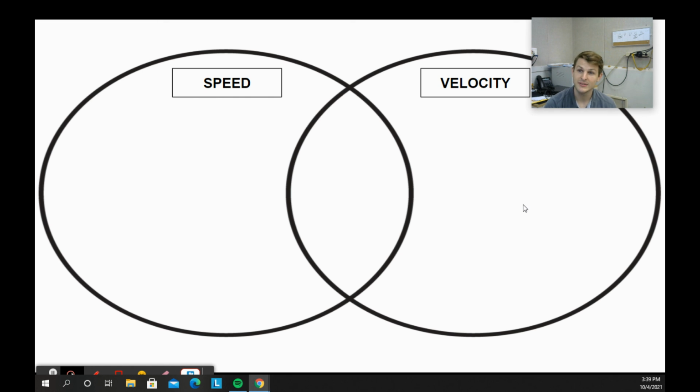Think about if you were given the same video with an object traveling and you were to take control or take part in plotting its motion on 2 separate graphs, one a speed graph, one a velocity graph. How would those graphs be different?